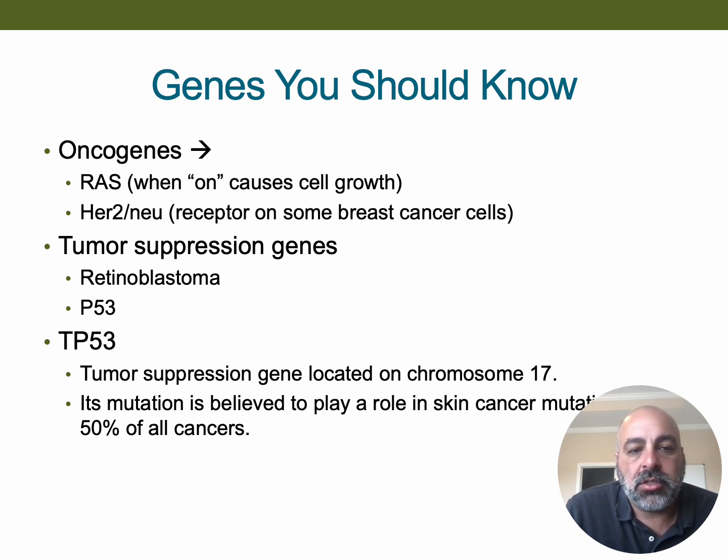So oncogenes, this RAS, the HER2, and tumor suppressor genes, retinoblastoma or RB, and P53, when they go unregulated, like if they're mutated. The first one, retinoblastoma, is pretty neat. This one usually happens in children, and it's discovered when you take a picture of them with your flash on, and you'll see it in their eye in the picture. You'll see the distortion and the tumor in there.